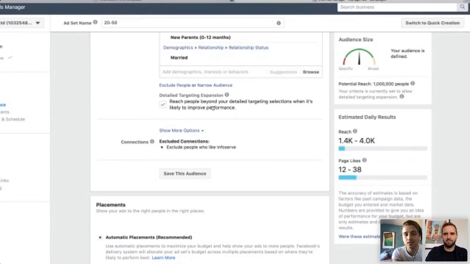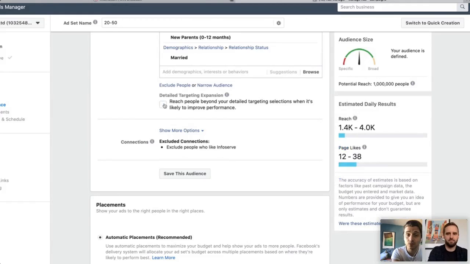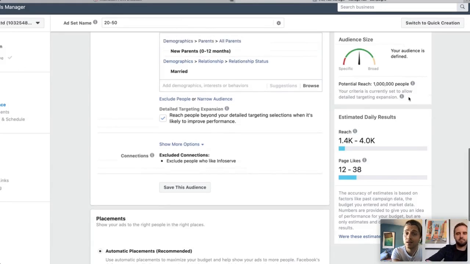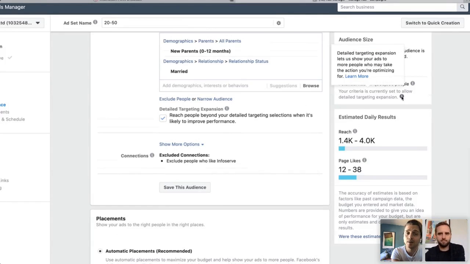It's fine with this, but it will actually expand your targeting to something that it thinks is relevant to you, and just make it a better audience for you, which is really, really useful. It lets us show your ads to more people who may take the action that you're optimizing for, is what the eye is saying. But basically, if you're struggling to come up with a big enough audience based on your interests, let Facebook do the work for you.